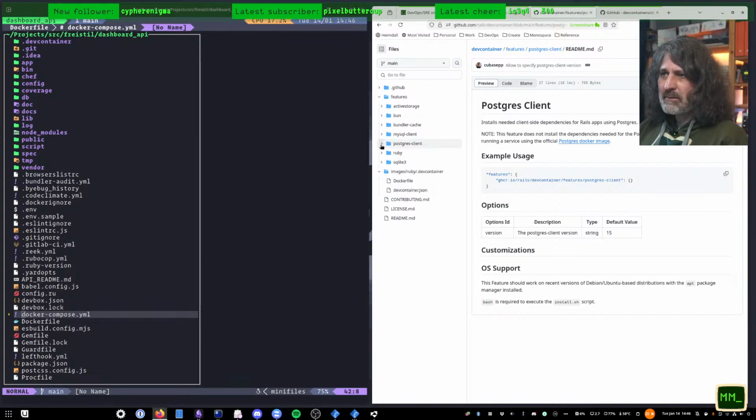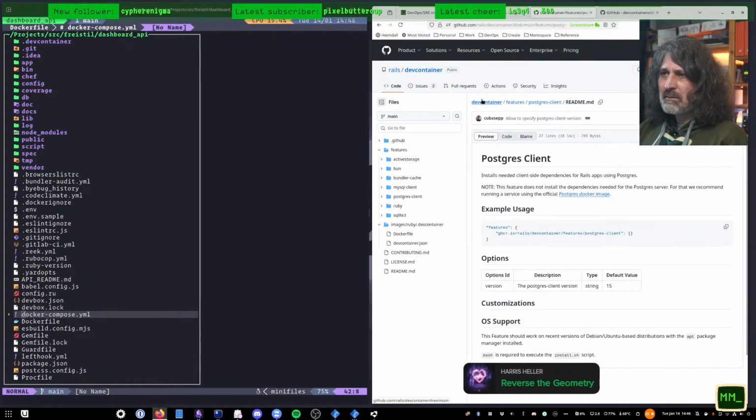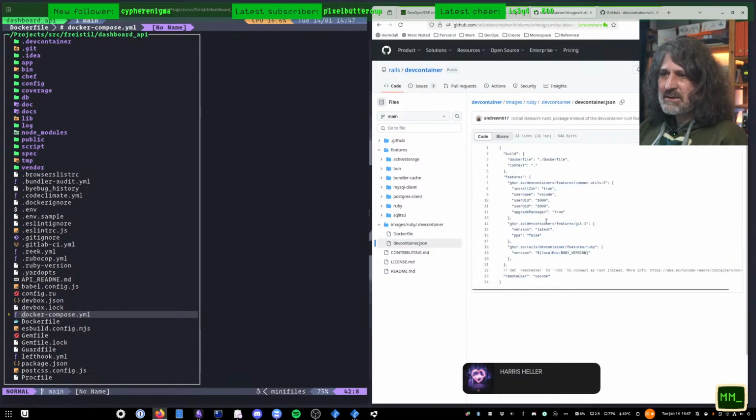Okay, I like this. And so these are the dev containers from the official Rails project, I guess. And I can pull them in. Okay, that is nice. Yeah, let's try this out.